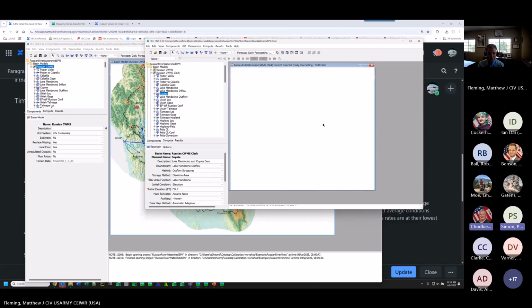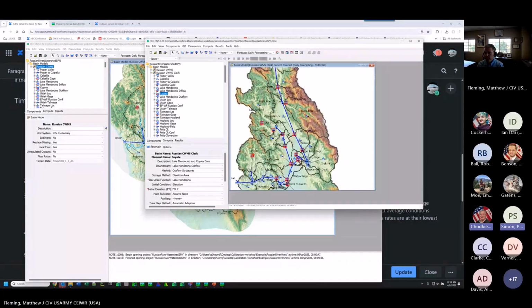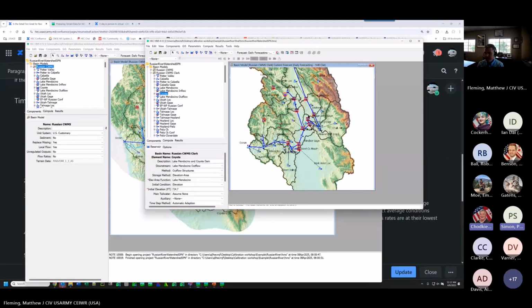Hey, Matt, how do they perform? I've seen districts where they have it very coarse. They only have a delineation where they have a gauge. And then in one of our watersheds, there were like 200 or 300 subbasins, and it was a nightmare. And I figure something in the middle is probably a good idea, but I just wonder how well it performs using just the coarser delineation.